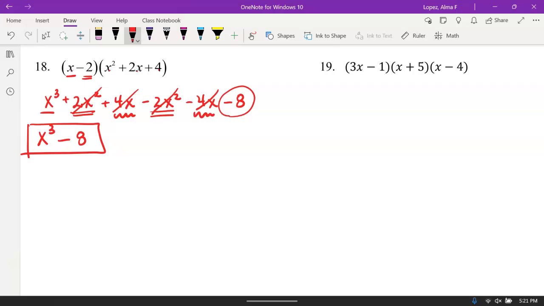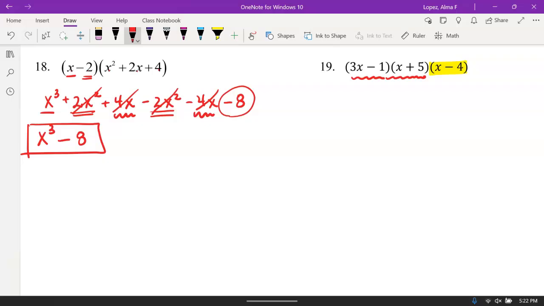Now, I'm going to go ahead and multiply these two together first. And then I'll talk to you about what we're going to do with this guy. I'm going to hold on to him right there. I don't want to forget about him, though, so I'm going to highlight him. Let's distribute among the first two first. You have to do them two at a time.